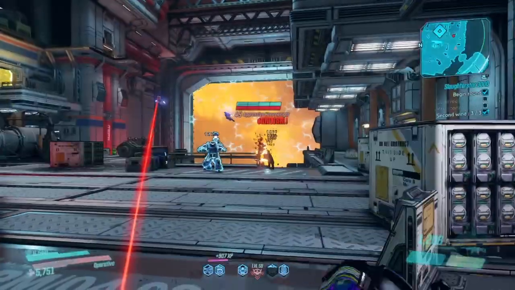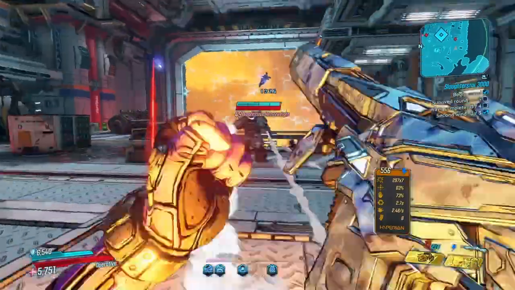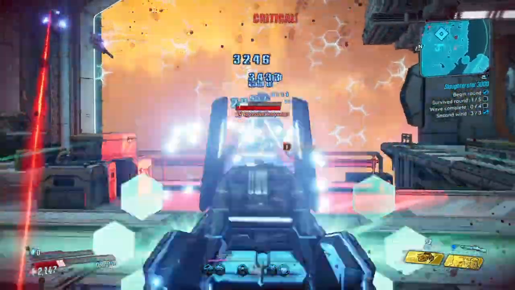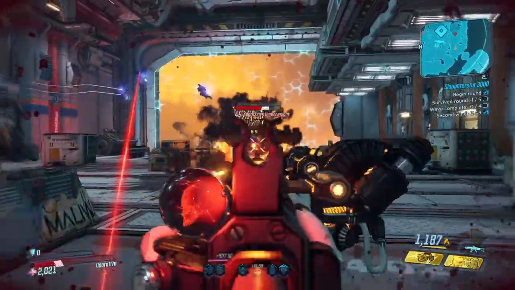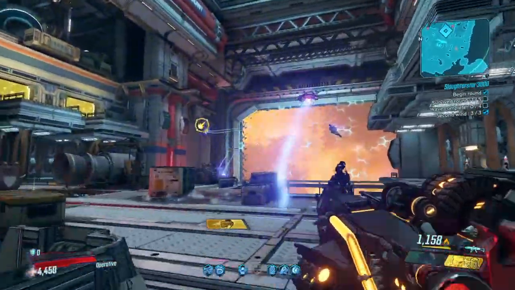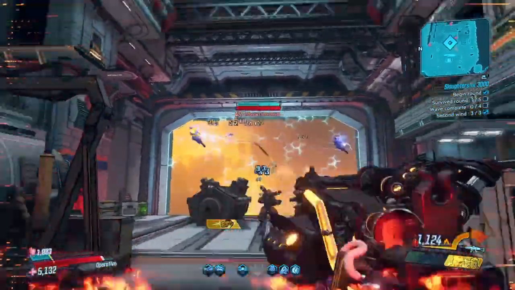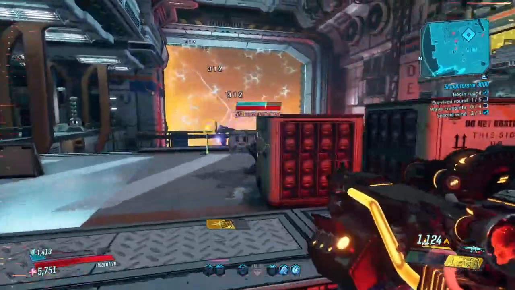Now, I'm going to show you how this build works. So I'll pull out my shotgun. And as you can see, it melts his shield pretty fast, and then I can switch over to my Pain is Power, and I'm just draining him with the Pain is Power. Then I can toss out my drone, and my drone will attack these enemies up here. And then while he's doing that, I'm going to come over here and take out this guy right here.